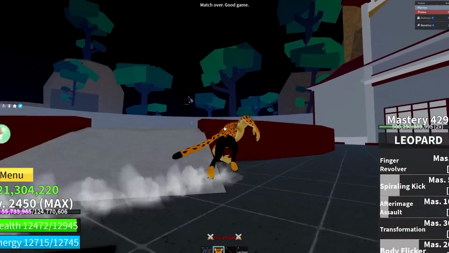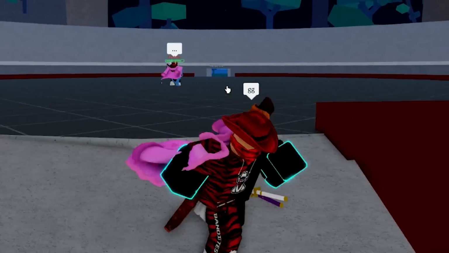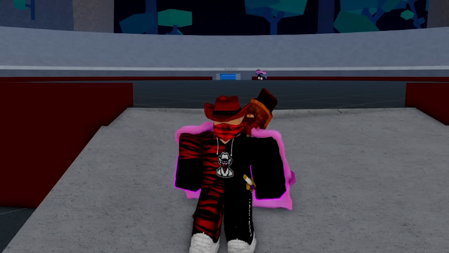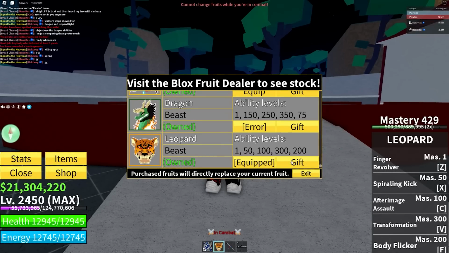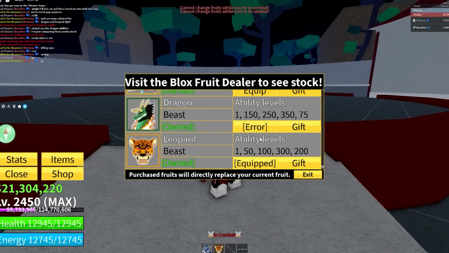Okay, so I believe he just won. He's been playing this game a little bit more, but it kind of goes to show that maybe I was a little wrong about Dragon. Maybe Dragon has more defense, or maybe I just suck. So we're going to go ahead and swap out now, and I'm going to use Dragon, and he's going to swap out to Leopard, and we're going to see how that works now.